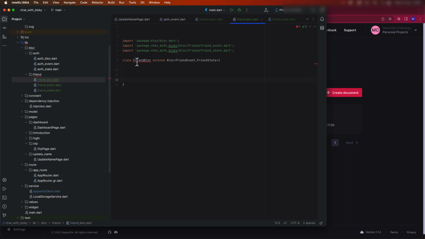Then we want to initialize this. For a bloc, we must have a constructor which takes an initial state.